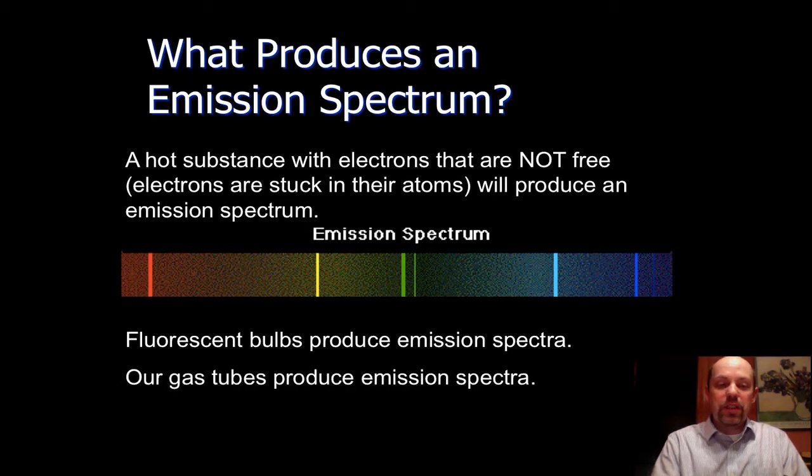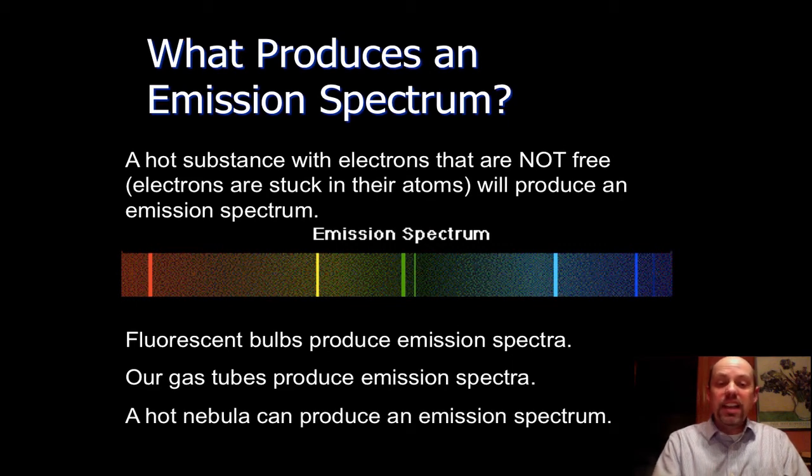Another example where you find this is our gas tubes, but I do plan to show this to you in class, but I'm not sure you've seen it yet. So if we haven't seen it before you're doing this PowerPoint, know that I'm going to show you some gas tubes in class that do create this kind of spectrum. And finally, some nebulas create this kind of spectrum.